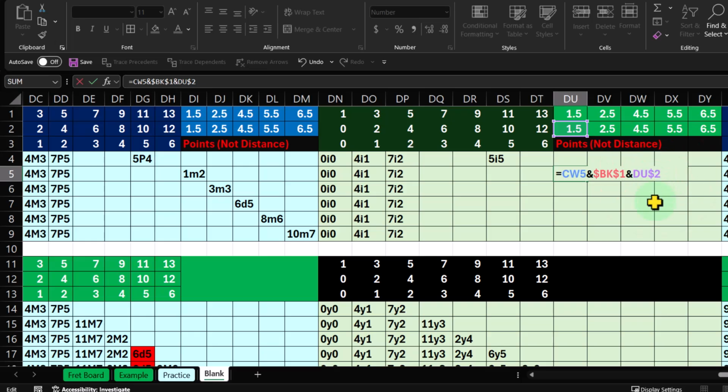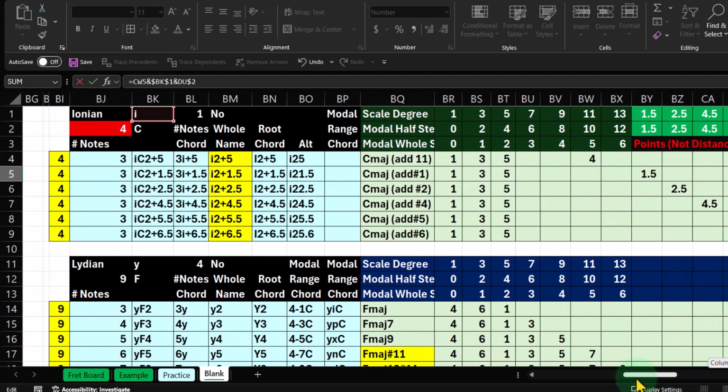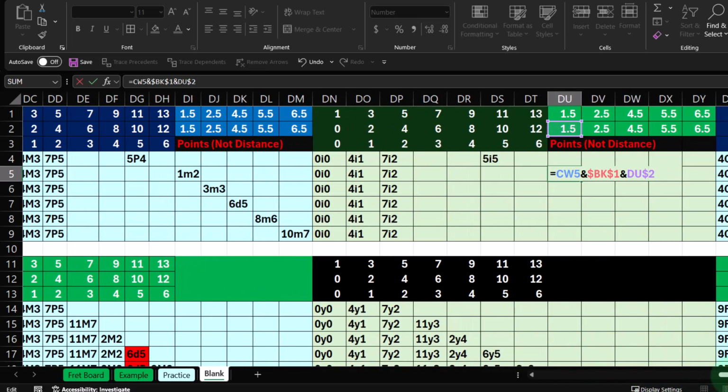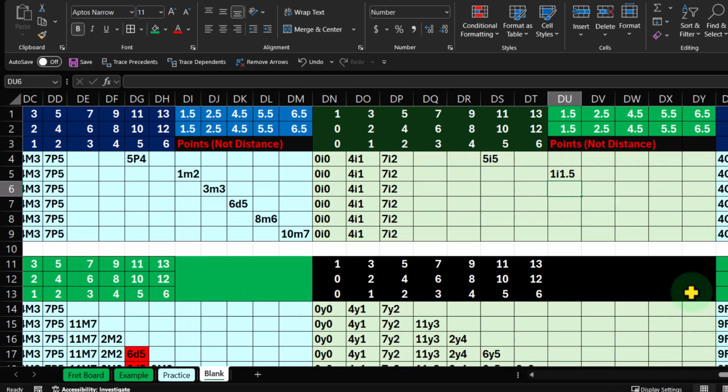Therefore, the one in DU needs an absolute for the number. And then this one is the Ionian was absolutized. Seems like it should work. So what happened? So it'd be a 1. So let's copy that and put it here. So there, now it works.